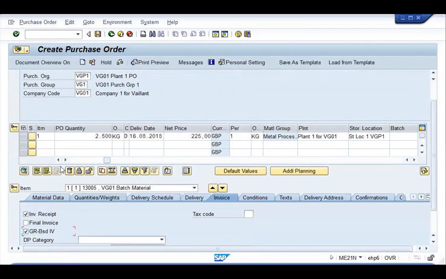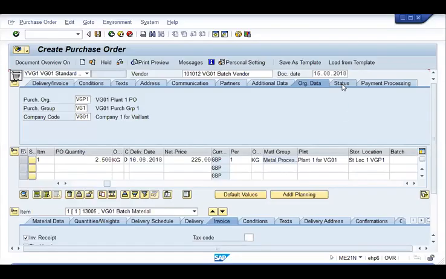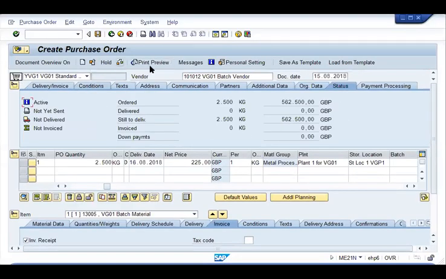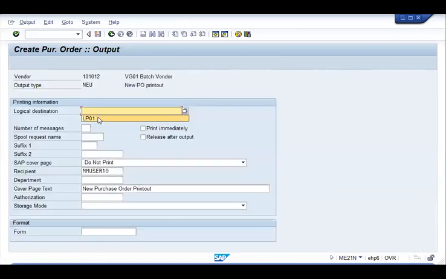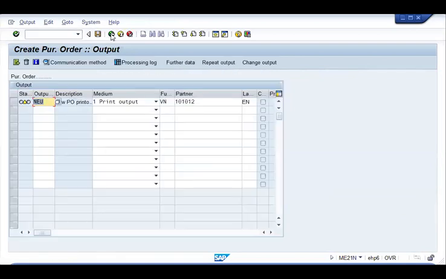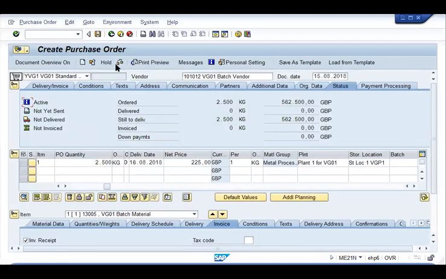Because we are selecting batch management, the GR based IV is mandatory, right? Once you have entered the details, click on check, click on messages, check the output type, the medium, communication method, go back, click on check.